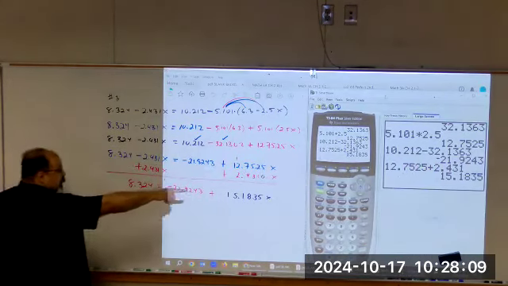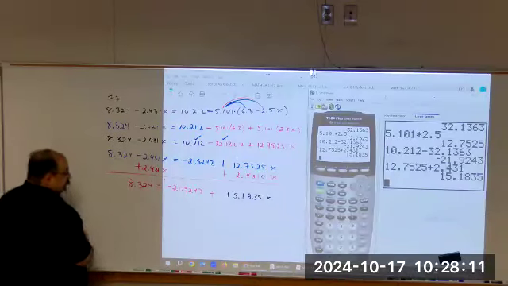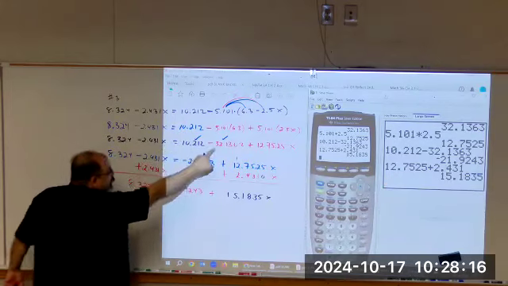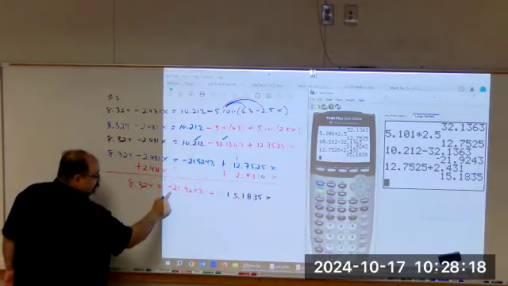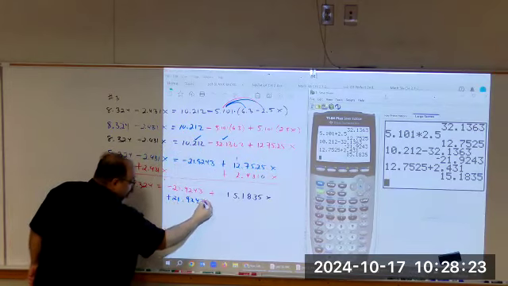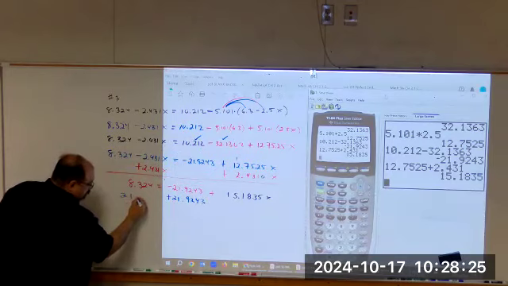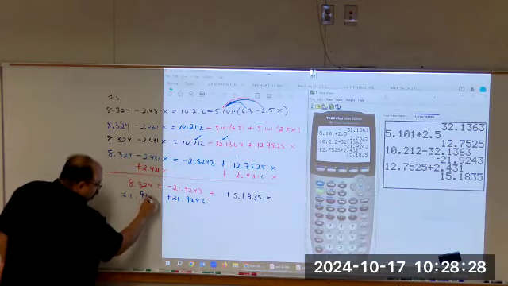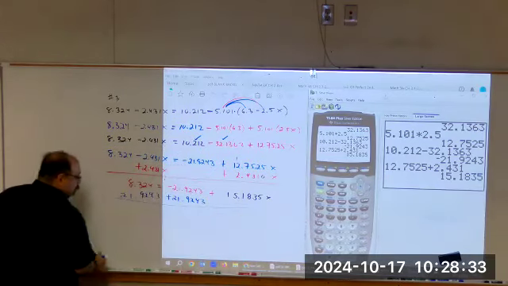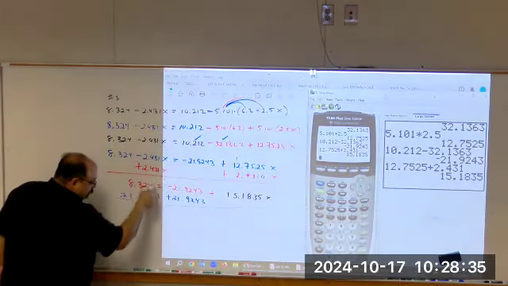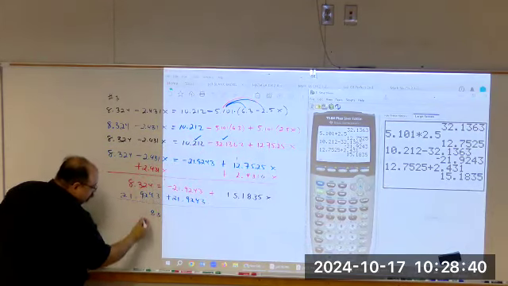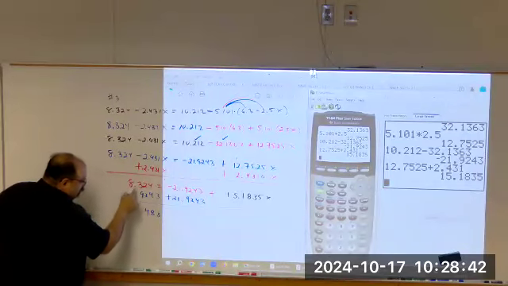We took the variables to the right, so we've got to bring the constant to the left. So we're going to add, because it's a negative. And if you don't bring that negative all the way down with it, you're going to mess this part up. 21.9243. Decimal point lines up, 9243. Ten-thousandths, we get a 3. 4 plus 4, we get an 8 in the thousandths. 2 plus 2, we get a 4 in the hundredths.